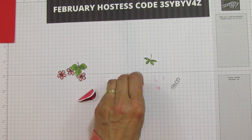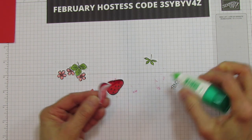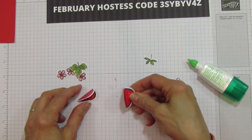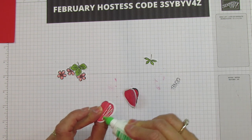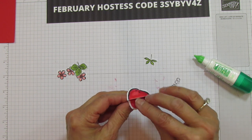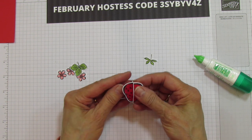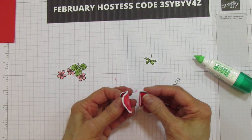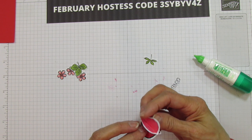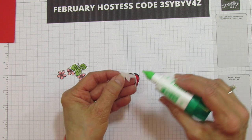And then I'm going to use wet glue for this. We are going to glue these together. So just line them up. And then we'll do one more. And you have your strawberry ready to go. This is how we're going to glue it from this side. And then on the front, whoops. This front part right here, we're going to glue this piece right here.